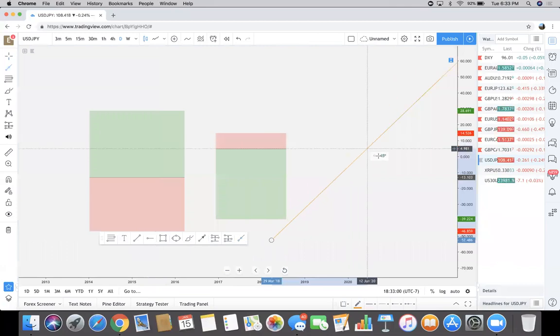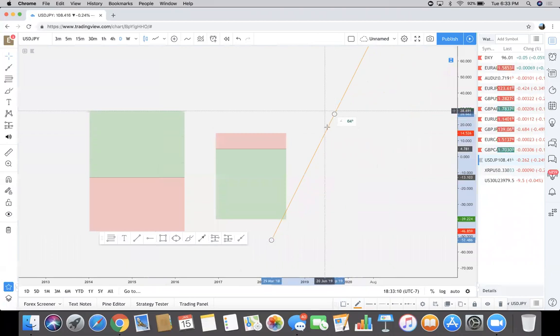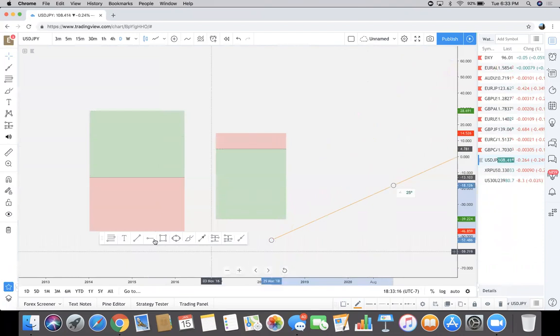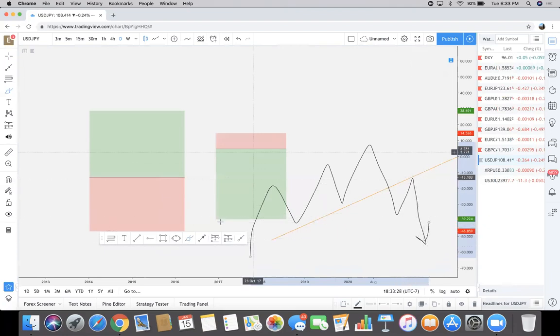One thing I've been playing around with is noticing the angle of the trend lines. I noticed that if the trend is looking like this, it's probably going to pull back pretty hard. It's going to break this trend line. But if the trend line is looking more like this, the trend is maybe going to be something a little bit slower, moving like that, till we get a break, retest.